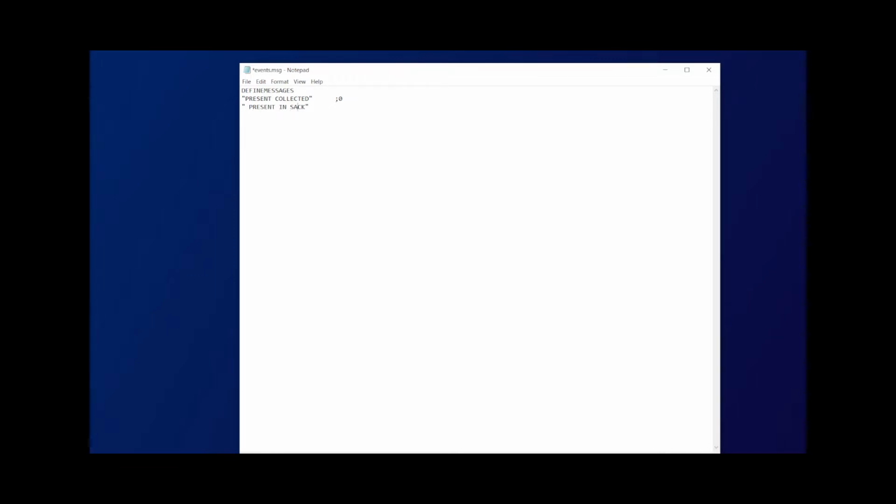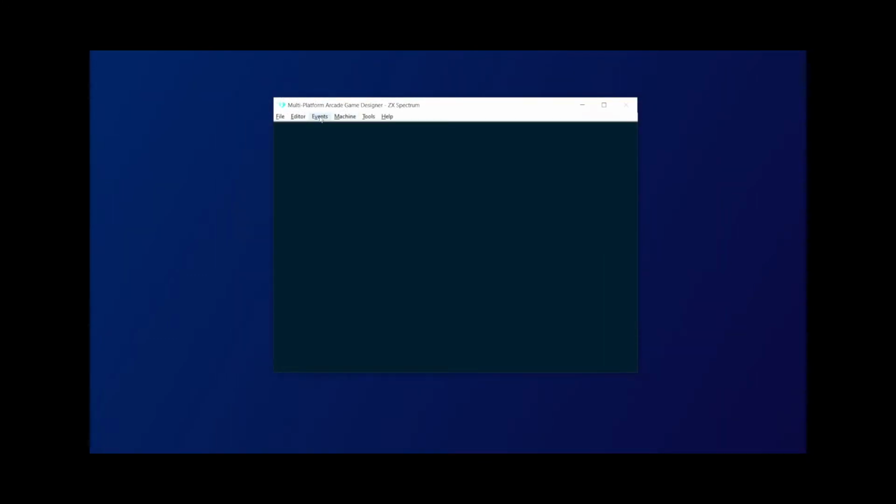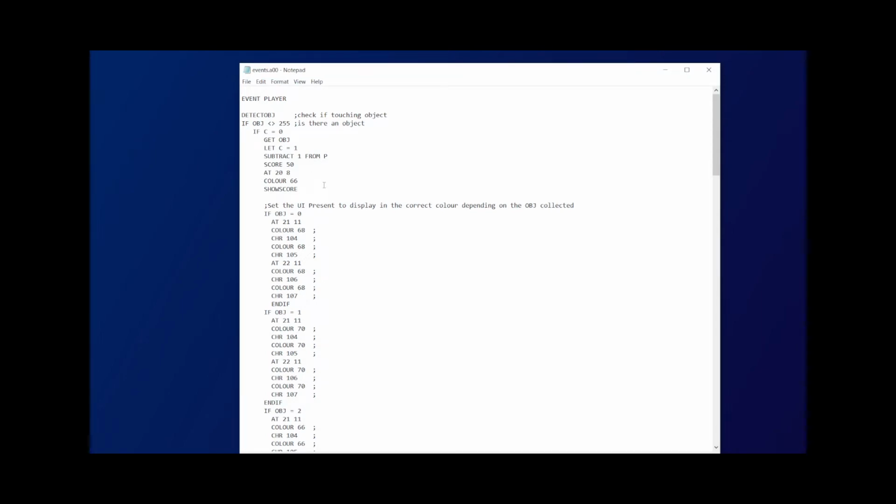What I'm going to do is give that a space there, because then I can just use the same code to display them both, and hopefully it'll center them correctly if they're both the same length. Define messages, right. So what we need to do is go back into the player script, and where we collect these presents, I need to add the code in to display a message.